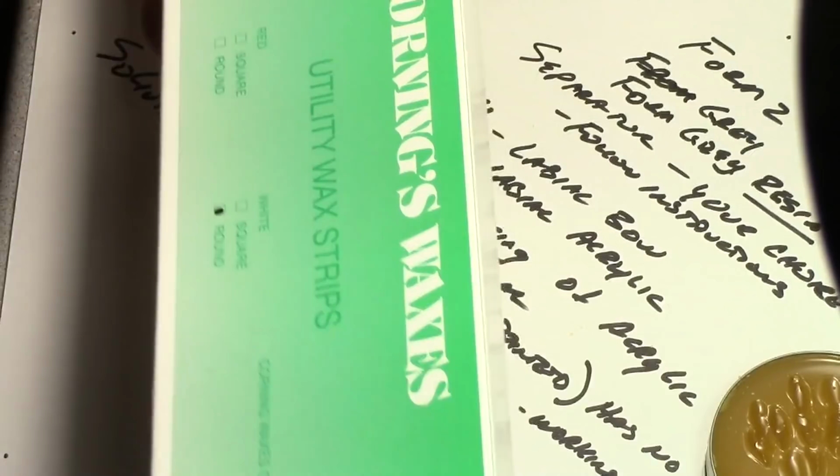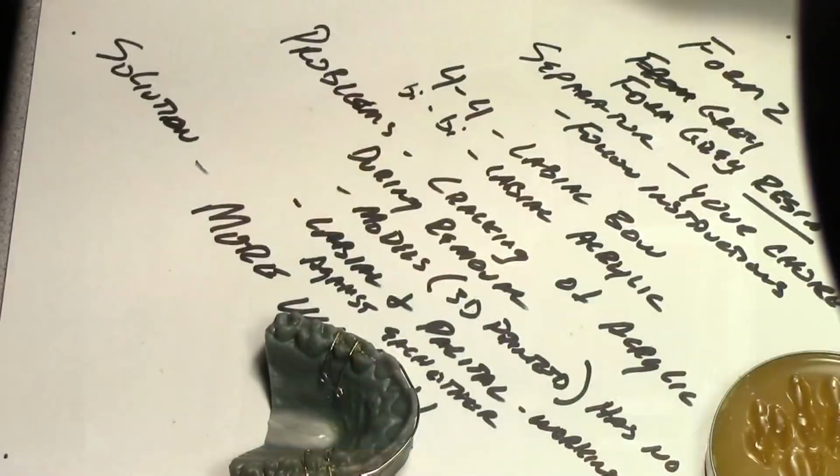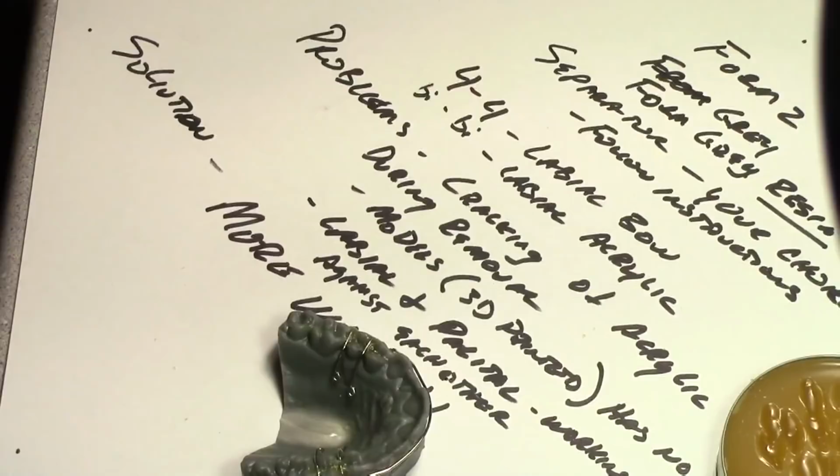I use utility wax. You've seen me use this before on separating teeth or resetting teeth. I like to use this utility wax, which I get from JVC and Company. There's the number if you need it. I use a lot of it all the time. But let me show you this. I'm going to move my camera real quick.